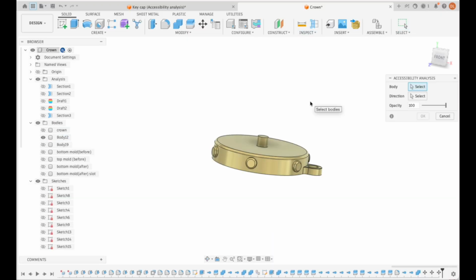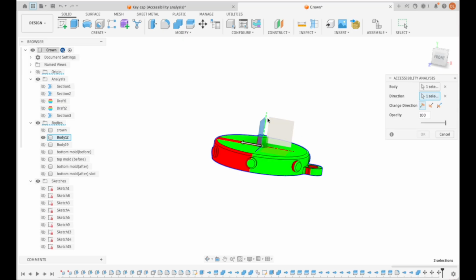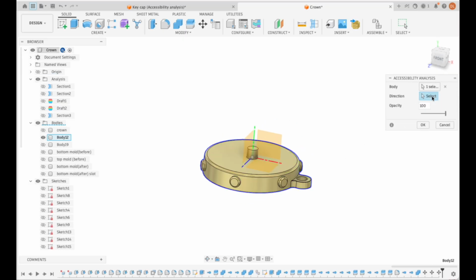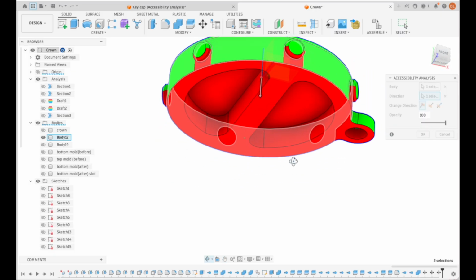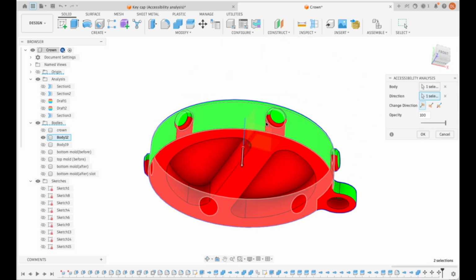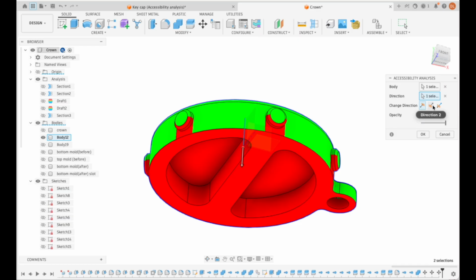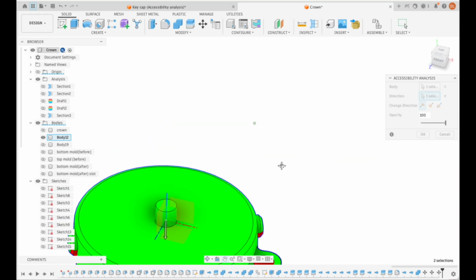So if you do the accessibility analysis again, and set the Y direction here, you'll notice that this part, even though it might have a rough surface, if you change the direction, all the surfaces are still quite approachable, as you can see from here.